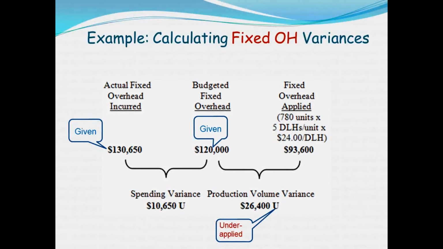This differential here is only for the purposes of applying your fixed overhead. Think about it. Every time you sold a unit, you're applying a piece of the fixed overhead to that unit. 780 units were sold. But since you're thinking you're going to sell 1,000, you haven't gotten rid of all of that fixed overhead. There's still 26,400 that's underapplied. It has not been allocated out to your products. So at the end of the year, when all is said and done, you have to get this out into your costs.